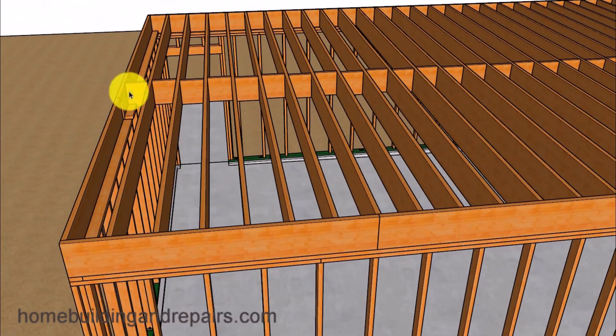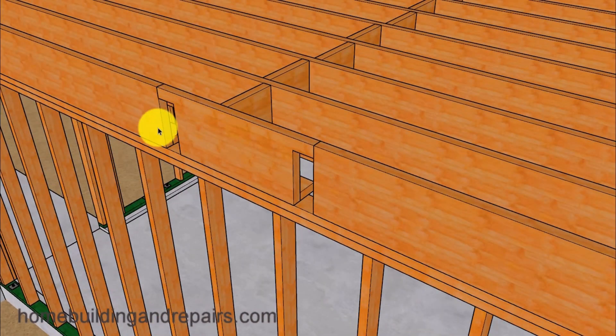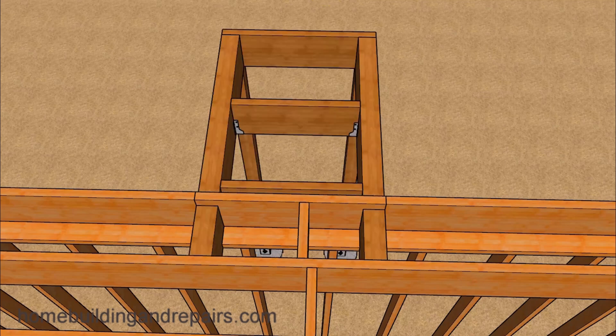Along with our stair deck connection, we are going to slide a couple of beams in here. You could always cut this out of one piece of lumber instead of notching this board over the beams. We are going to be dropping the beams here — we usually want the outside deck to be a little bit lower than the floor. The way we're building this one, it's really not going to matter, but I went ahead and dropped it anyway.